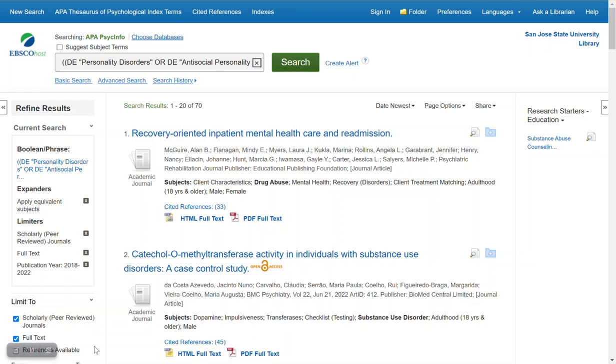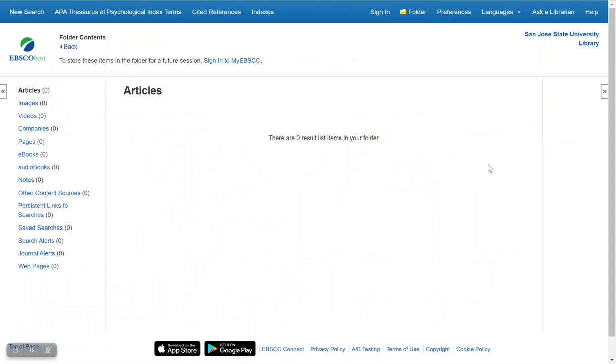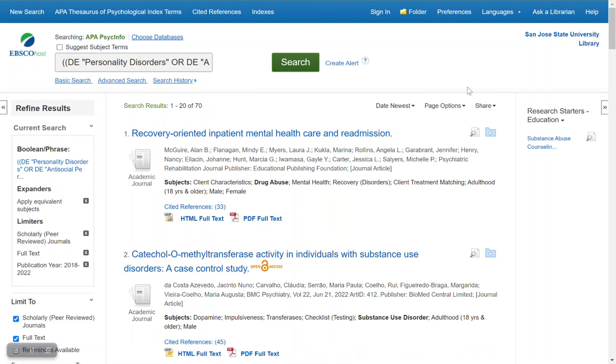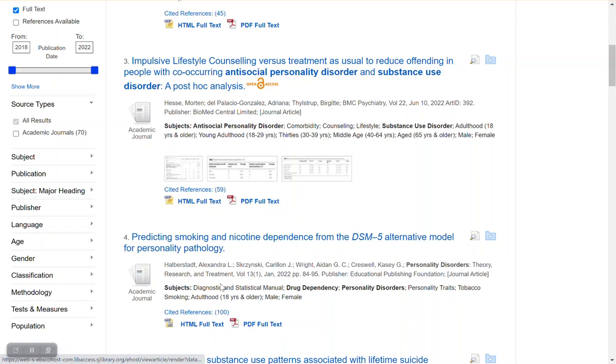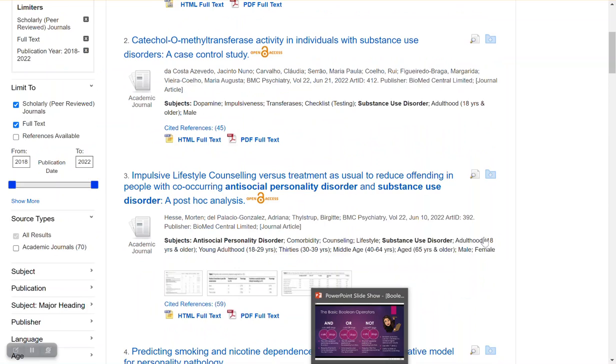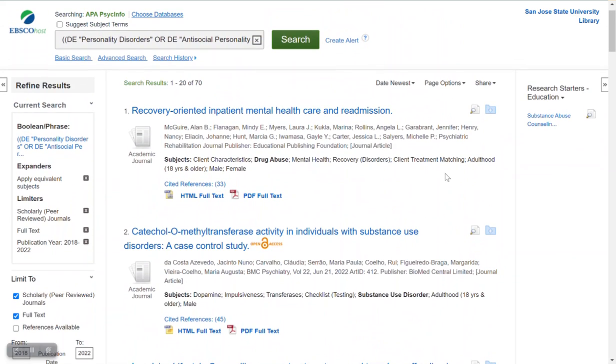When we find the articles, APA PsychInfo provides a folder to keep research that you'd like to view later organized. Up top, you can see your folder. If you click this, you can access it and see what's in there. A quick click shows us that we haven't added any items there yet. This functions as a resource list organizer. So as you're going through your research and you are looking at the full text, maybe reviewing the metadata of each of your items, you'll find records that are more relevant than others, and you'll want to hold on to those. All you have to do is click the little blue folder icon and it'll be added to your folder.